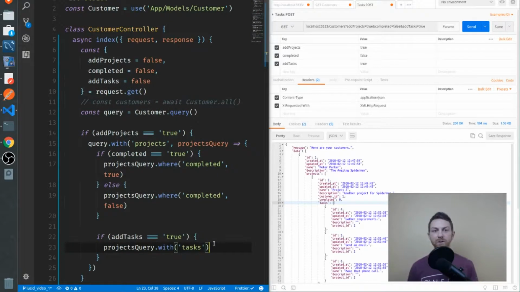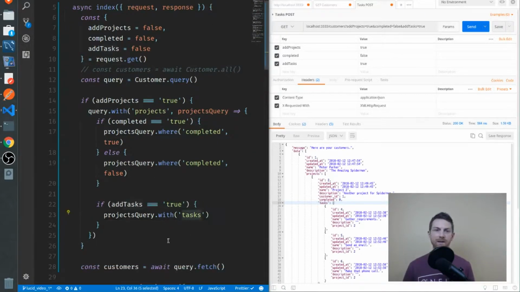Now, if you want to go even further with this, then you could even add additional constraints to our tasks check. You can grab completed versus uncompleted, have some fun with it and play around. It's important that you do that so you get to know this a little bit better than what we just covered here in the video.